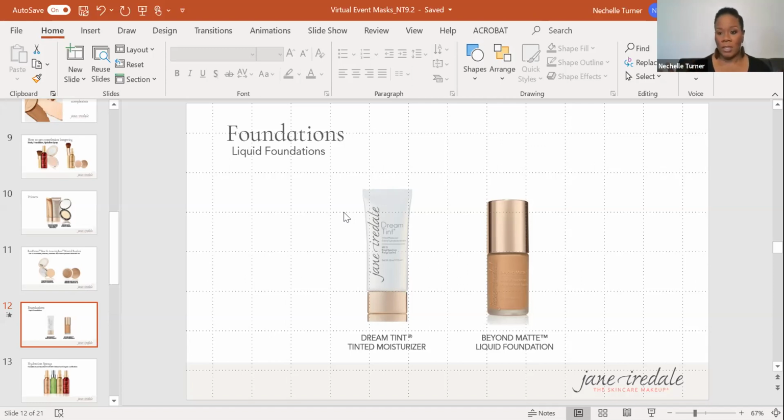but suddenly you've been thrust into this world of Zoom where you've got to put something on your face, and you want to even out your skin tone and texture, but you still don't want a lot of coverage. This is going to be your go-to. Dream Tint is fantastic on those days where I don't feel like doing a whole lot, but I still need something on for our Zoom meetings and our webinars. I'll just throw on my Dream Tint. It has that SPF of 15. It's oil-free, super lightweight, and you can pair it with one of the pure pressed powders or the amazing base if you want to add a little bit more coverage without the heaviness.